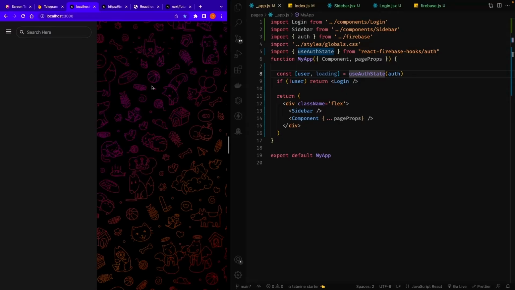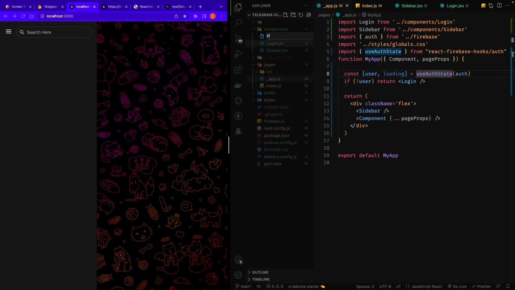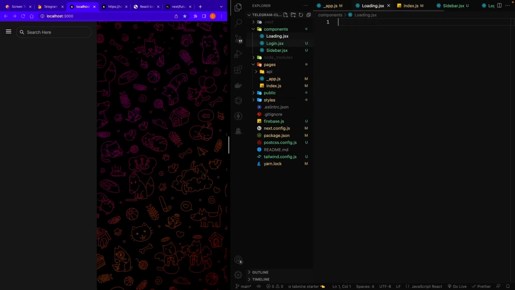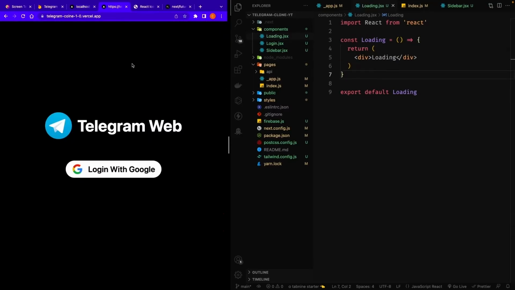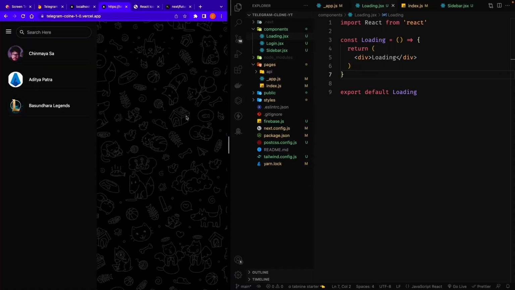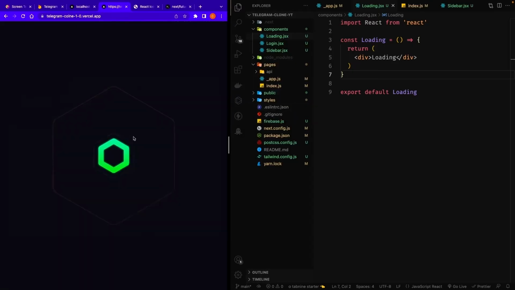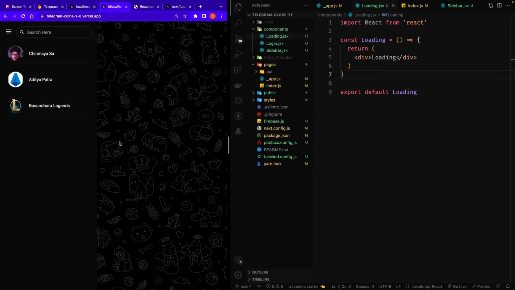So what I can do is open this, create a new component, naming it preloader. I can just write here loading.jsx, rafce, save this thing. And if I refresh this page, let's say reload, let's first log in first, right? So that you can see that loading option. If I refresh the page, let's click on reload, you can see that a GIF at this point is a loader GIF. You can use that GIF.